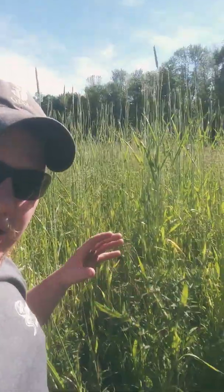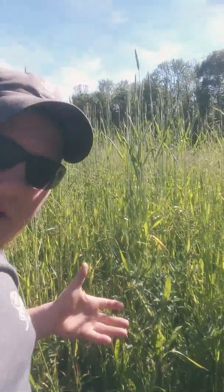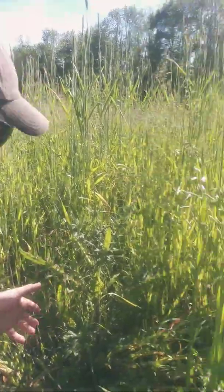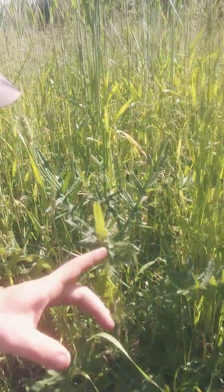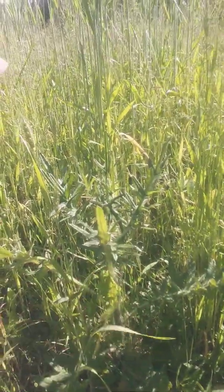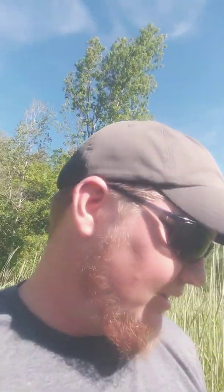But anyway, I want to talk about our Wednesday Weed of the Week first, which we didn't get on. We are going to talk about thistles this week. They're going to be common. You're going to see them out a lot in your food plots. This one specifically, bull thistle or spear thistle, a lot of people refer to it as. You see really deep lobed leaves, almost like spear tips. This is definitely one you don't want to run your leg up into, guys.